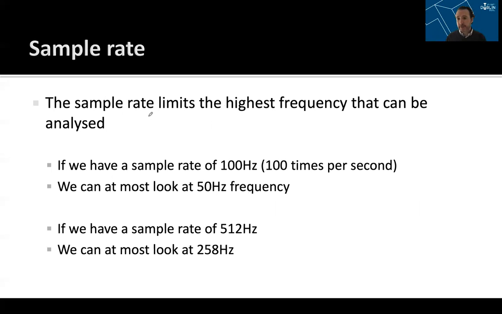Another thing, experimentally, when you're looking at frequencies, you should be very careful about your sample rate. If you're looking for something that's 100 hertz, sample at 200 hertz. If your sample rate is only 100 hertz, you could only think about 50 hertz at most, yeah? Or 512. A lot of machines normally use sampling frequencies that are multiples of 2.